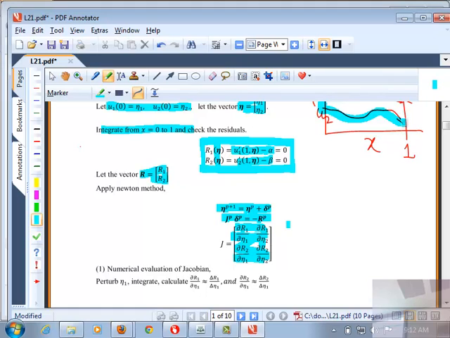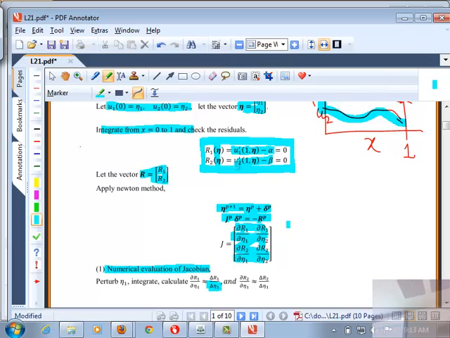So one trivial method would be to say I'm going to do a numerical evaluation of this Jacobian. What does that mean? I'm going to perturb only eta 1. Okay, so I make a guess for eta 1, for example 1, 1. Eta 1 is 1, eta 2 is 1. And I shoot. I go to the right side, and now from the right side I have these values u1 prime and u2 prime. I plug in there, and I have residual 1 and residual 2. They're not going to be 0 because my guesses are arbitrary, right? So that is one shooting.